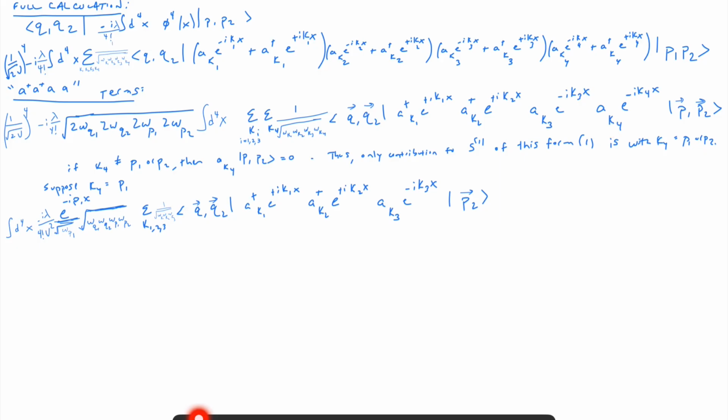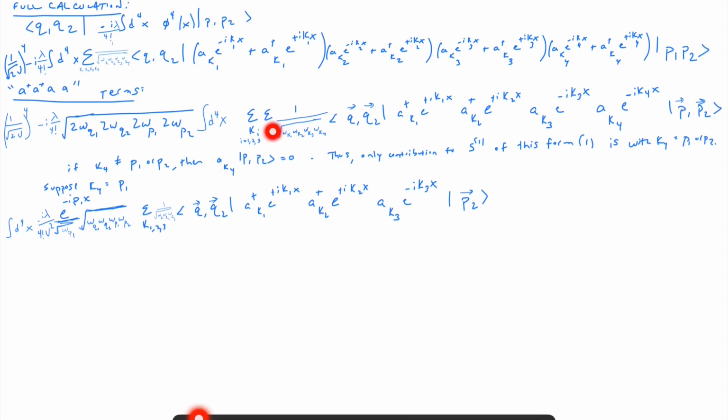So this destruction operator will act on this and kill this state, and just leave me with p2. What you see here is that all my other factors are still there. What's interesting is that this is all a sum over k4. K4 itself will range over all the momentums, but all those factors will be zero except when k4 equals p1. So that turns this generalized k4 into minus i p1 x, because that's the term that survives. That's what I pulled out over here, e to the minus i p1 x. That's the only one that survives.